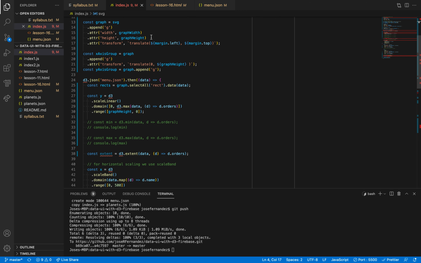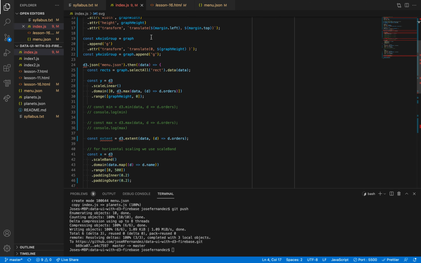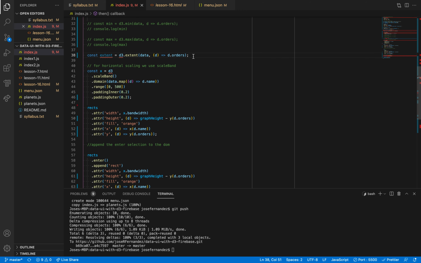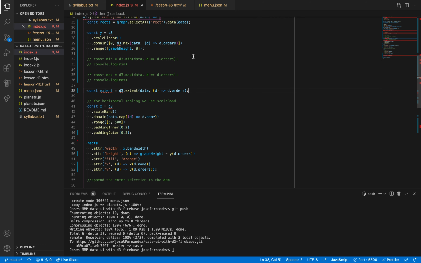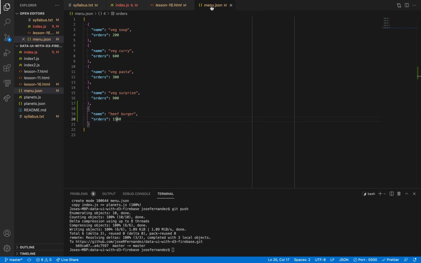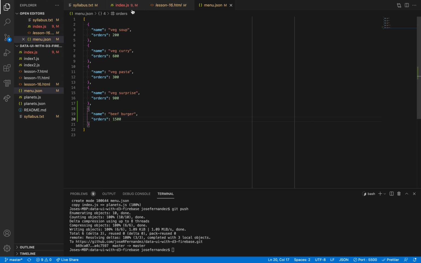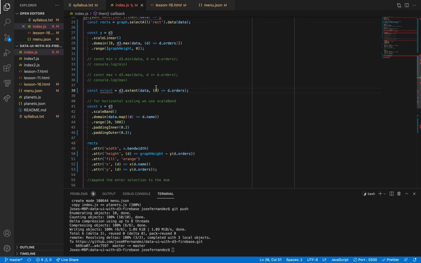Okay, we have our x-axis, our y-axis, extent. So this I can actually comment out, but this just refers to my minimum and maximum. So there's a method for obtaining the minimum, which comes from d3.min, data, which is the array, in this case the menu. That's where you get min from. Maximum, I think you guys can deduce what those things do. Extent just kind of lets you visualize both.